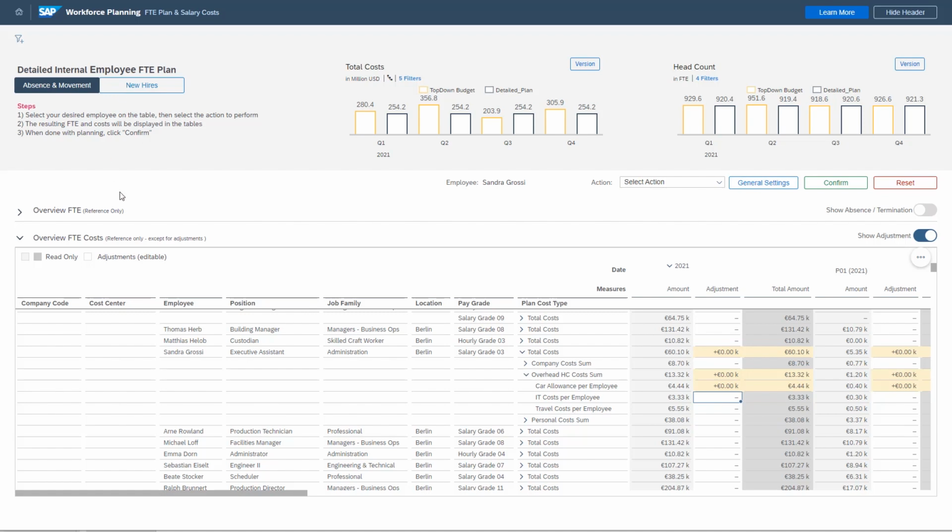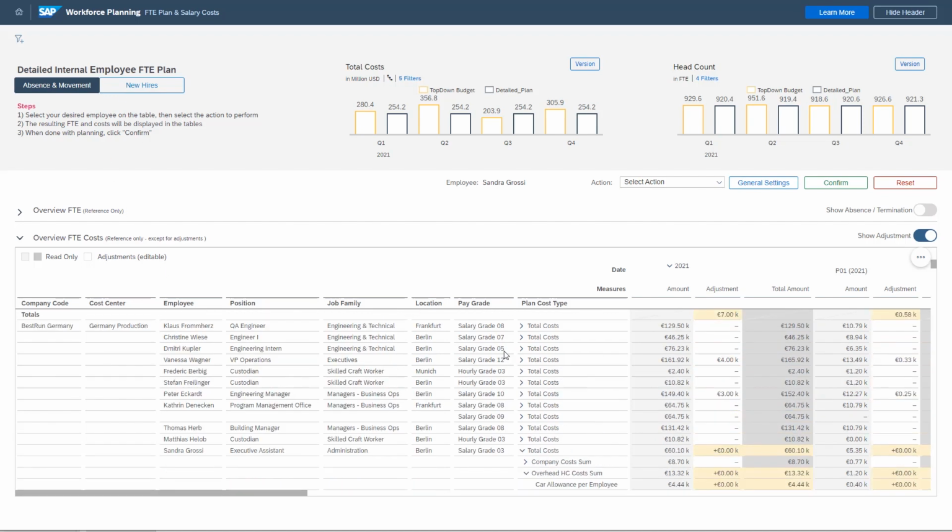So that's basically the quick run of this planning application that you see. We're using data actions triggered by the scripting API. If I want to confirm that, I can click on confirm. I can also click on reset. So all of these planning activities are combined within this analytical application, and I, as planner, have a dedicated guided experience to run through this application to do my planning work.